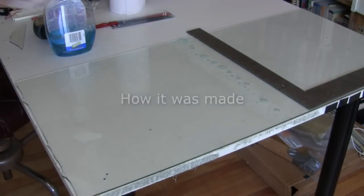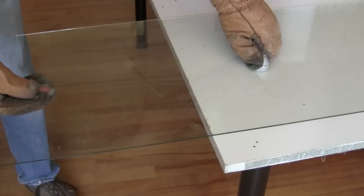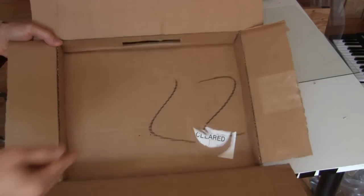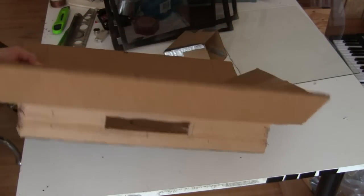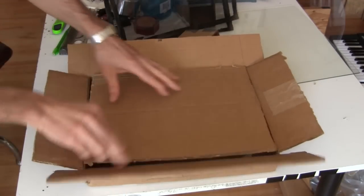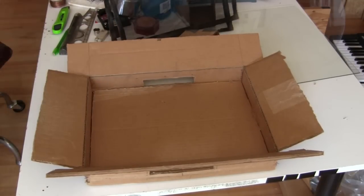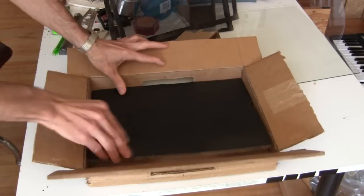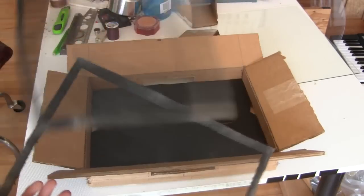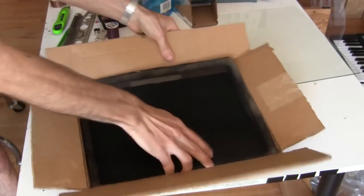I start by cutting a piece of glass for the glazing. Don't do as I do here because my glass cutting technique is horrible. So I've got a cardboard box here — it's about two inches deep. It has a hole in the bottom for air to go in and a hole in the top for the air to go out. A piece of cardboard for the back for added insulation and to decrease the depth. Another piece of cardboard painted black that I'm going to use for the absorber in the very back. I have these two fly screens that I painted black on one side.